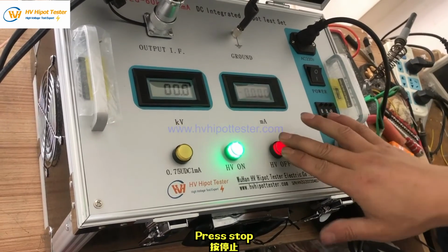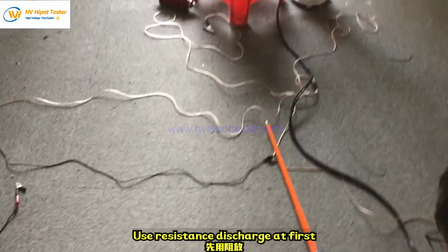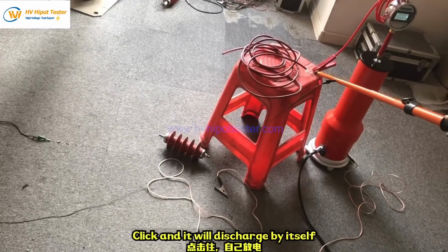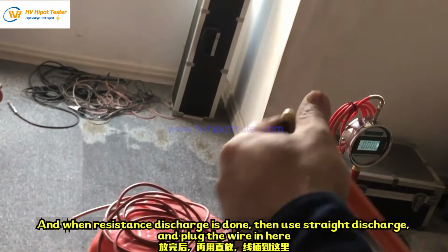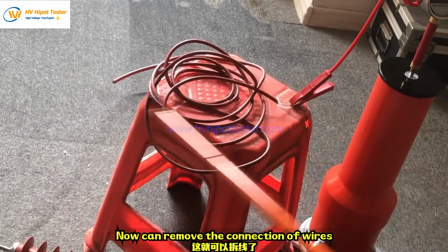Press stop. Same thing with discharges. Use resistance discharge at first. Click and it will discharge by itself. And when resistance discharge is done, then use straight discharge and plug the wire in here. Now you can remove the connection of the wires.